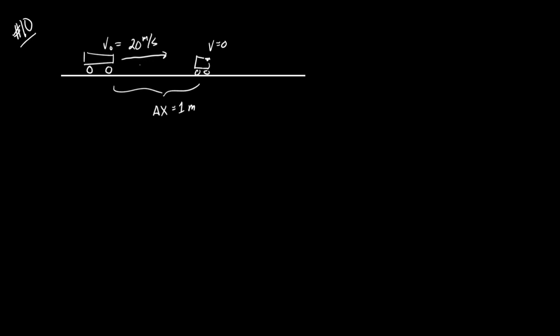I believe I've captured all the information that's in this problem. Is there anything else that I've missed? So in the first instance, we're talking about the car coming to rest, and they want how long it takes the car to come to rest, and what is the acceleration experienced by the car. In the second one, the car comes to rest in the meter, but you don't come to rest for another meter because you're moving inside the car. So the difference between the two parts of the problem is one's talking about the car coming to rest and the other one's talking about you coming to rest, and your supplementary restraint system giving you more distance to move.